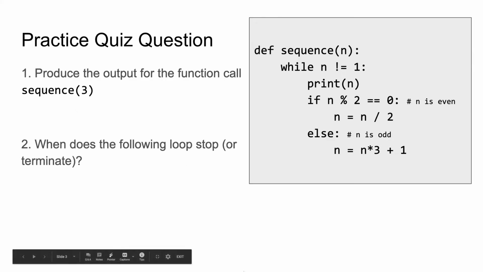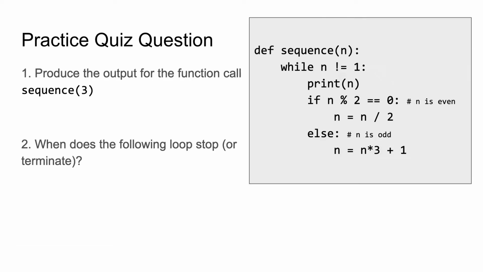So immediately, there's a practice quiz question. When does this thing stop? Right, so you're looking at a very specific spot. It stops when n is, wait, is that when it stops though? Or keeps going? Well, n is not equal to 1. So when does it stop? When n is equal to 1. There we go. When n is equal to 1, it stops. When n is not equal to 1, it keeps going.